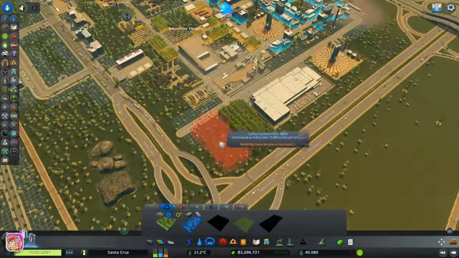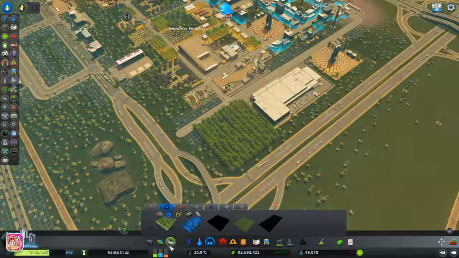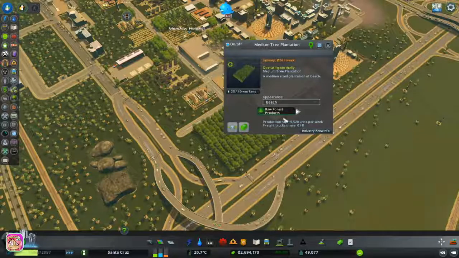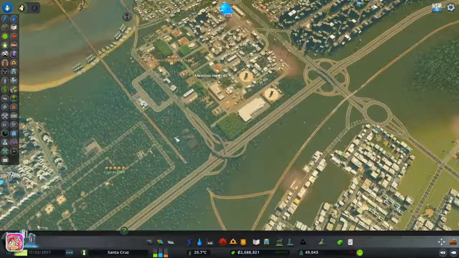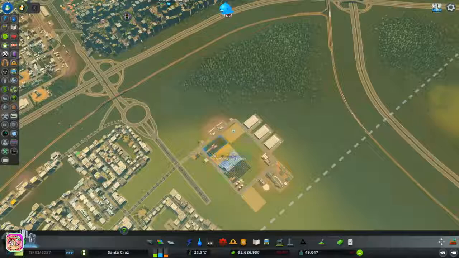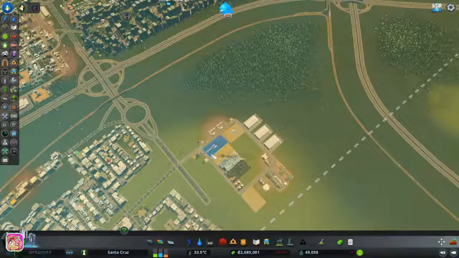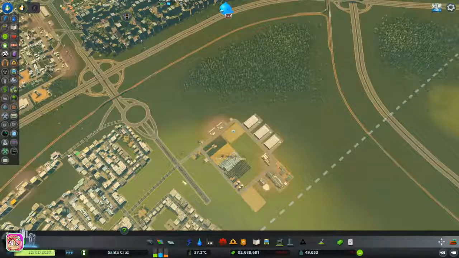Medium tree plantation. We'll put another one of those down. Like that. Okay. So let's get out of that. And we'll be fine. We'll be fine. Let's see. I need to get some more residential. I'm wondering, because we have this farm over here, but I don't know if it's doing any good. Yeah, negative 96. Well, I mean, we already have one, so I'm wondering if that's kind of diminishing what this one can do, but I don't know.